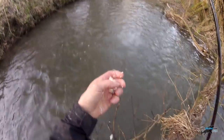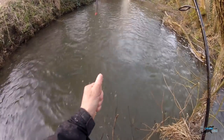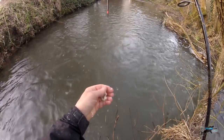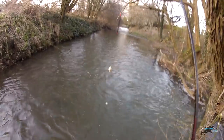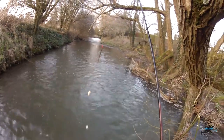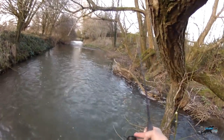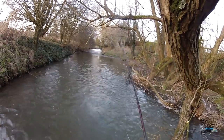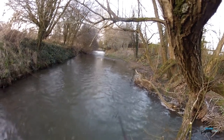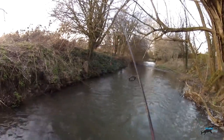Try and get a bit of ground bait to hold, or bread, this is my ground bait, to hold around that last couple of lead shots. There we go. It doesn't fall off. It could trick a chub, because that's going to break up. Just give it a little tug to break it off, and then follow it down with my float. Missed. Oh, damn it. That was a chub, and I missed him.